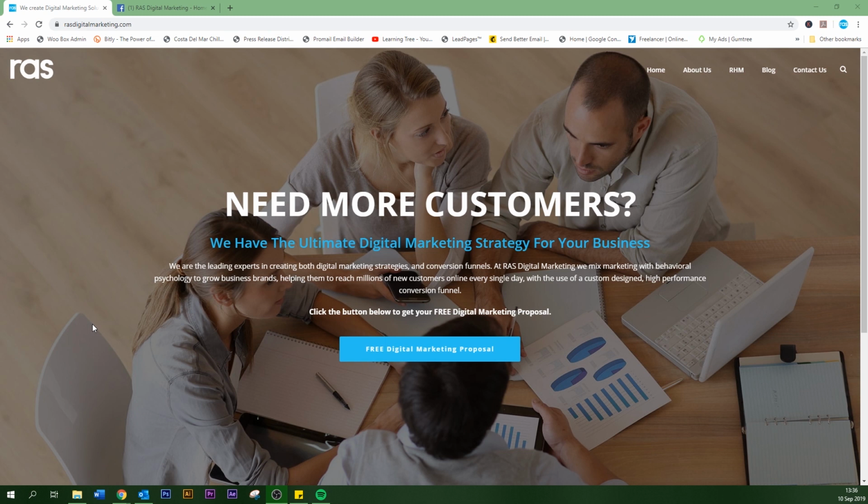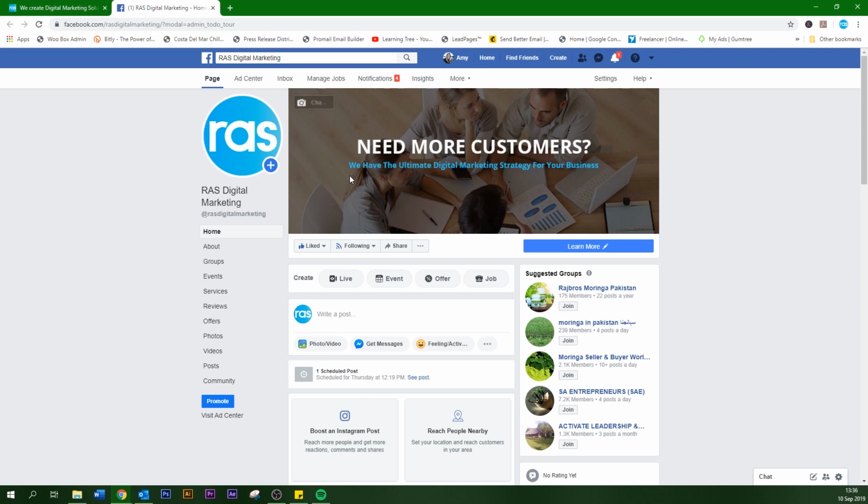Now, I don't want you to go online to Google and search for free HD photos and just scoop them off the net. We're going to want to use a royalty-free site, which we have the rights to actually use these photos. So the first thing we're going to do, I'm going to quickly show you what a Facebook cover is. So I'm going to open up the Russ Digital Marketing's Facebook page.